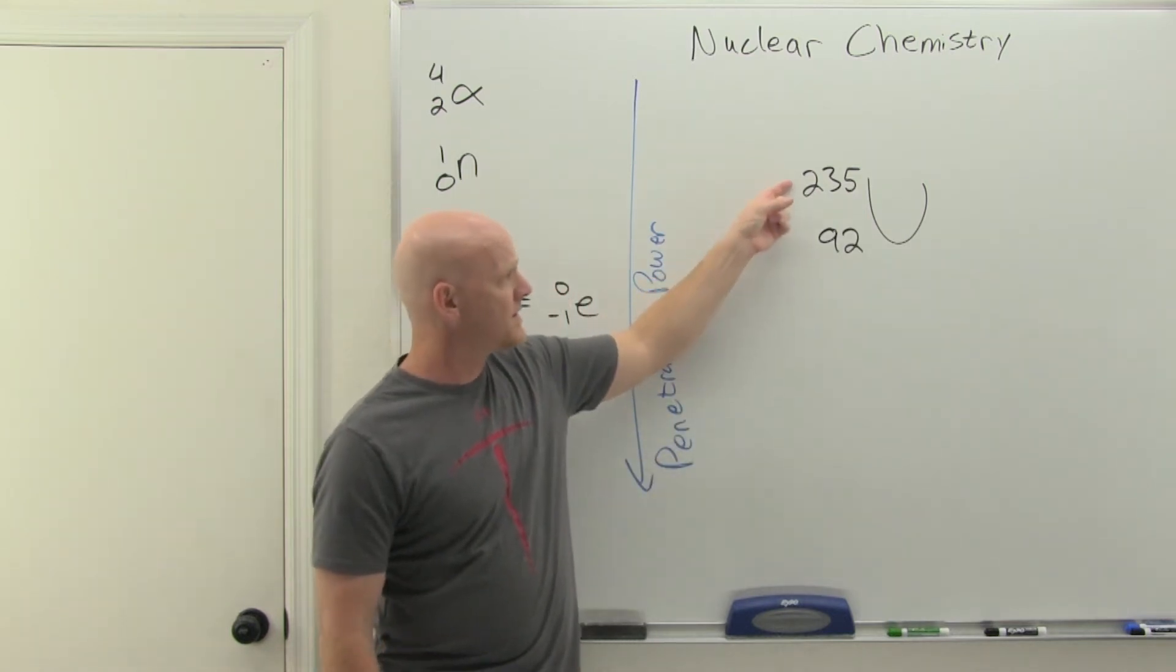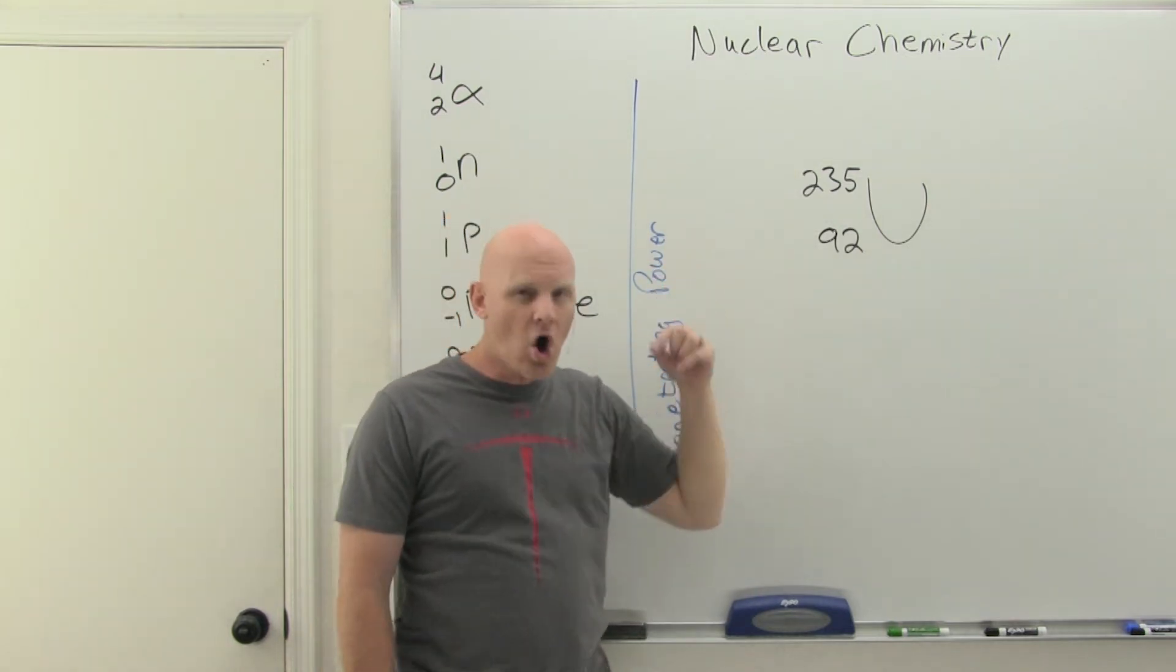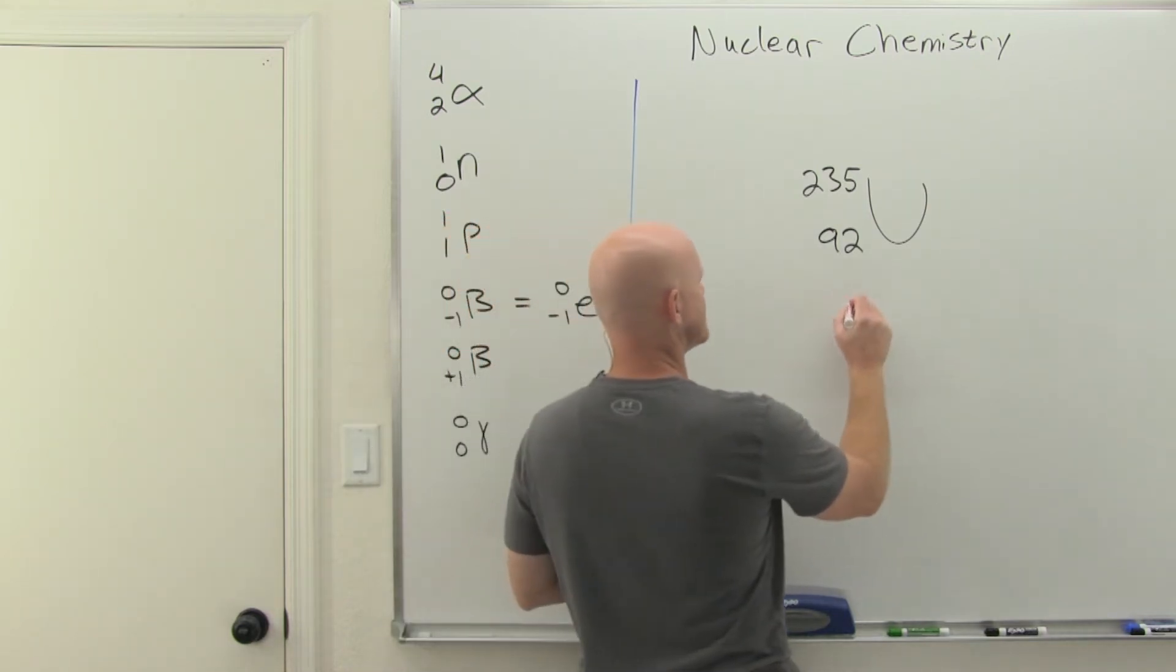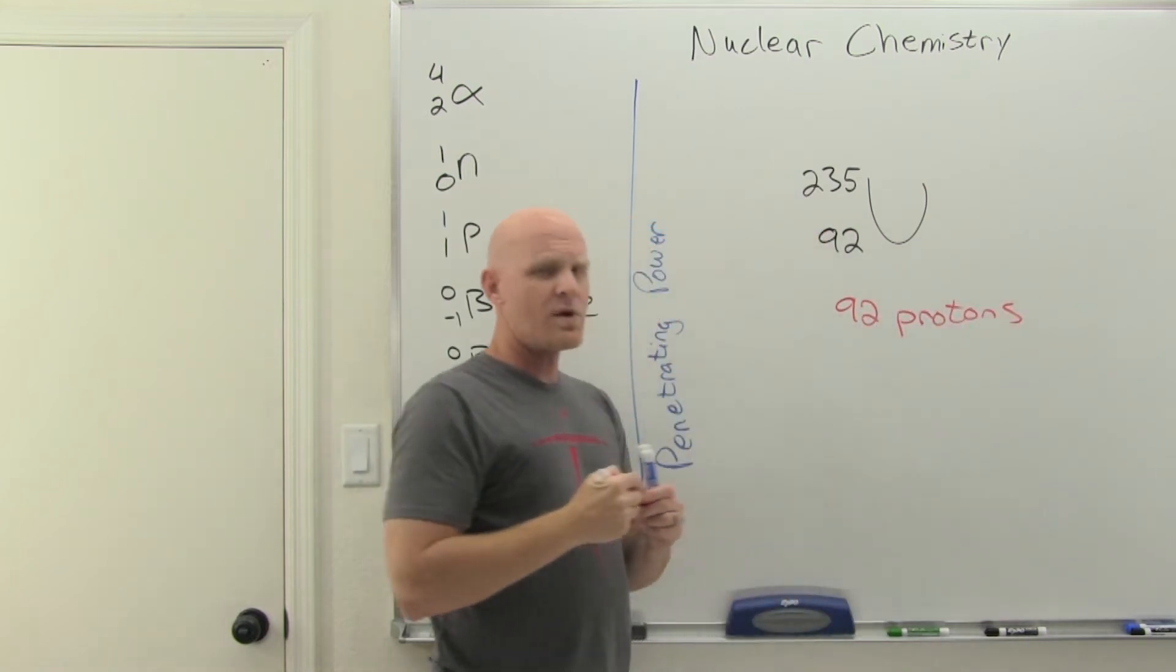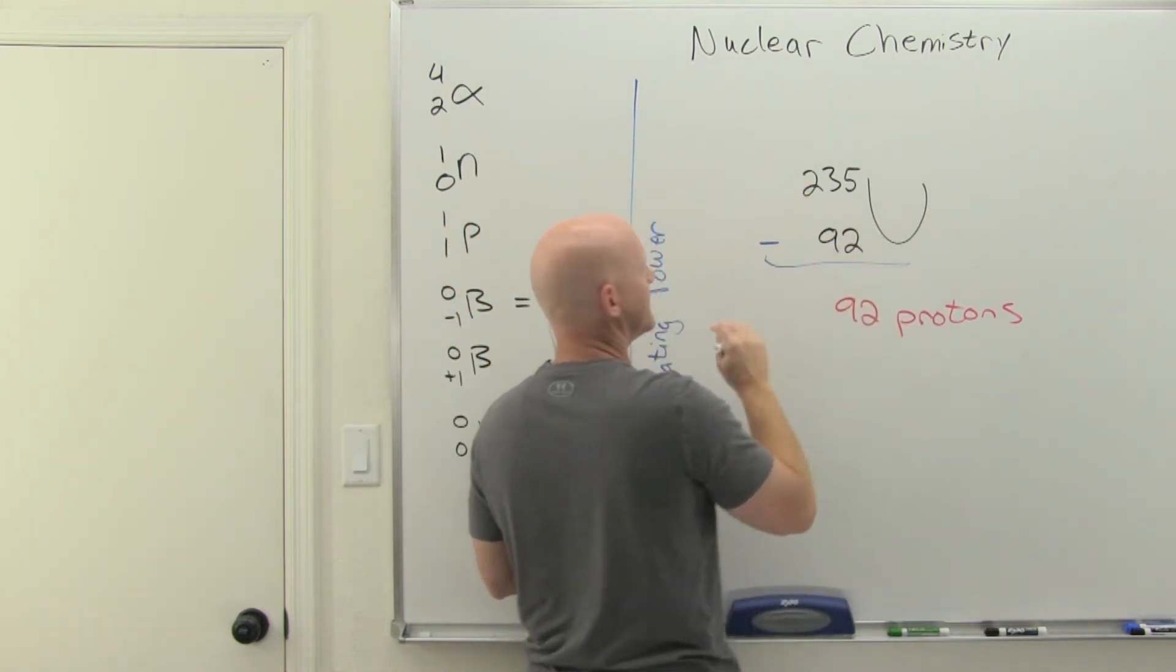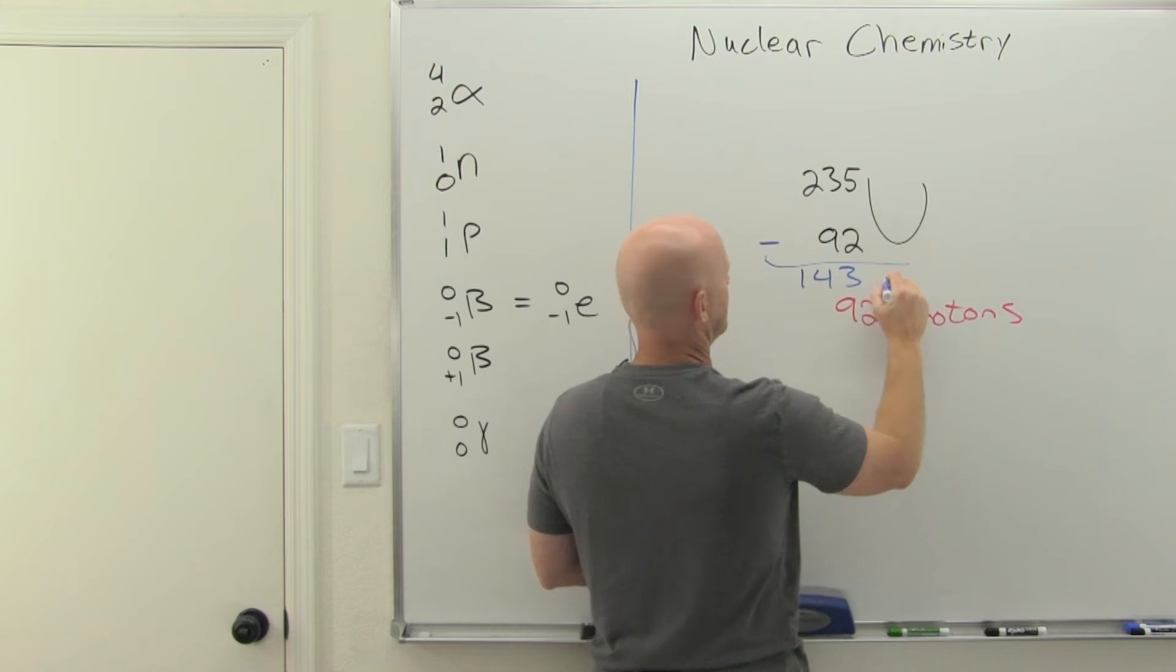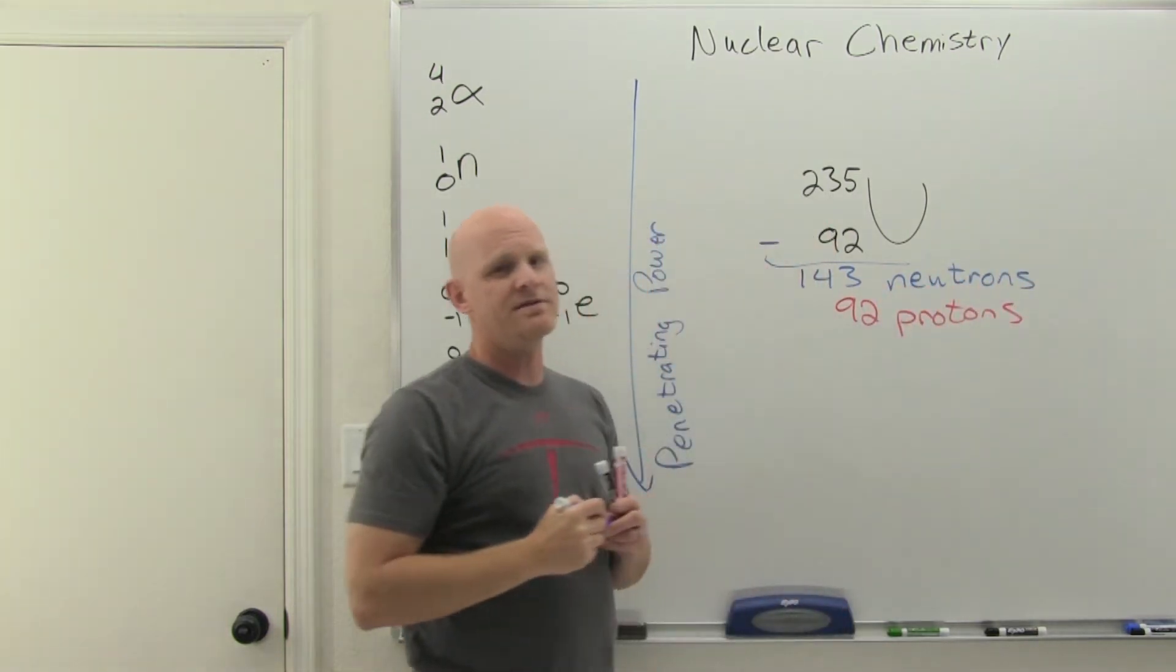This is the good stuff - unfortunately, it is definitely the minor component. So lots of effort to purify this away from uranium-238. The 235 is your protons and neutrons combined. Your atomic number is always equal to the number of protons in that nucleus. In this case, we're definitely going to have 92 protons. If we want to figure out the number of neutrons, it's convenient if we write the symbol this way, because you can make it a subtraction problem - take the protons and neutrons combined, subtract off the number of protons. In this case, you're going to get 143 neutrons.